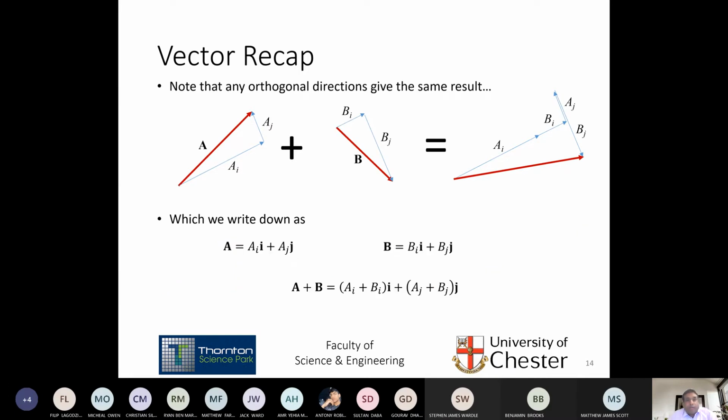All right, so that was vector addition. So how can we write it down formally? Let's say vector A had a component AI in the I direction and AJ in the J direction. So we can write A as AI I hat plus AJ J hat, and we can write B as BI I hat plus BJ J hat. So the net sum of A and B gives us (AI plus BI) I hat plus (AJ plus BJ) J hat. So that is your A plus B vector. Okay, hopefully clear to everyone.